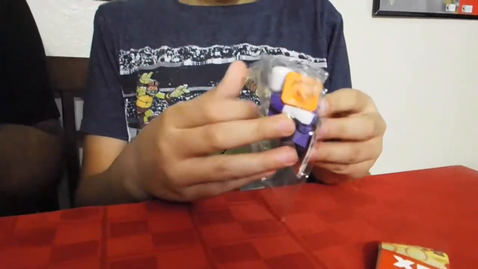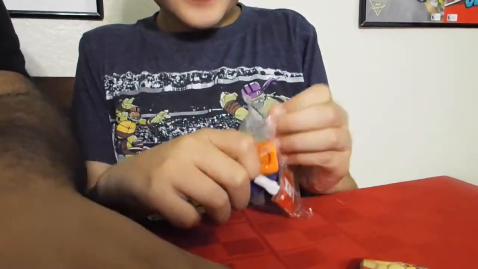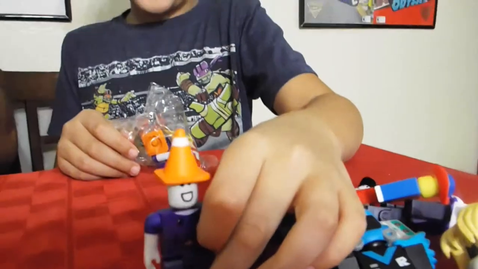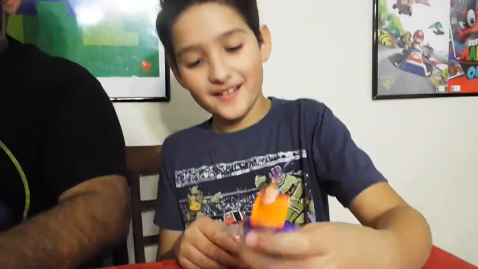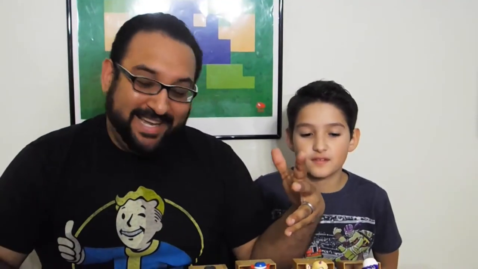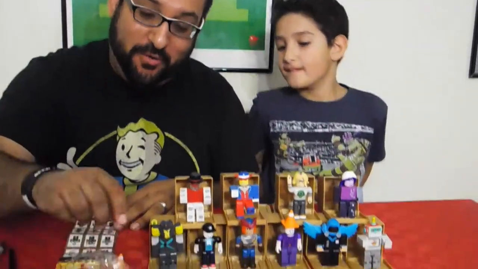Oh, we got three duplicates. Which one was that one, Aiden? Show them over here. It's this one. We got another Conehead. Dizzy Purple. All right. Let's stand them all up. All right. Show them what we got. All right, everybody. Check it out. This is all the characters we got. We got a few duplicates, but all in all, we did pretty good.